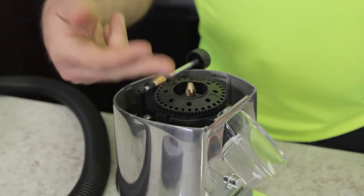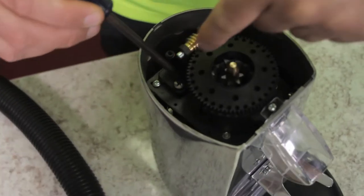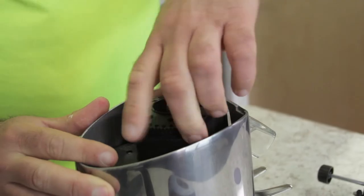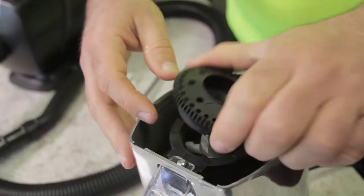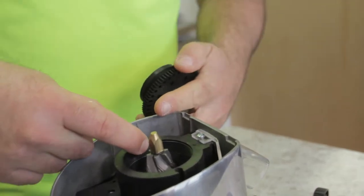To get this out, as you can see, this spins. We take the screws out on the worm gear drive, and then we spin out the top burr carrier. I'm going in a counter-clockwise motion. If you notice, there are threads here, and there are threads here and here in the grinding chamber.